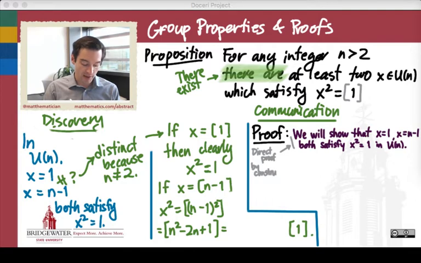Because again, we're being super explicit with the reader in saying not only can we convince you that these exist, but we can show you how to make them. Right? We can show you how to produce them in any given situation. So now we know that that's what we're going to do. I just want to add one more line, and it's coming from this observation over here. Since n is not equal to 2, I'm going to leave some space here in a second. Since n is not equal to 2, these x are distinct.